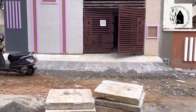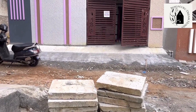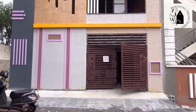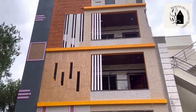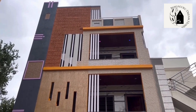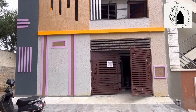Hi everyone, welcome to Bengaluru Rotary Mouse. Today let me take you through a brand new independent house with a rental income property. The site dimension is 25 by 30 — road width 25 feet and length 30 feet. Ground plus two floor construction has been done. The ground floor is a parking area plus one BHK, first floor is 2 BHK, and second floor is 2 BHK.